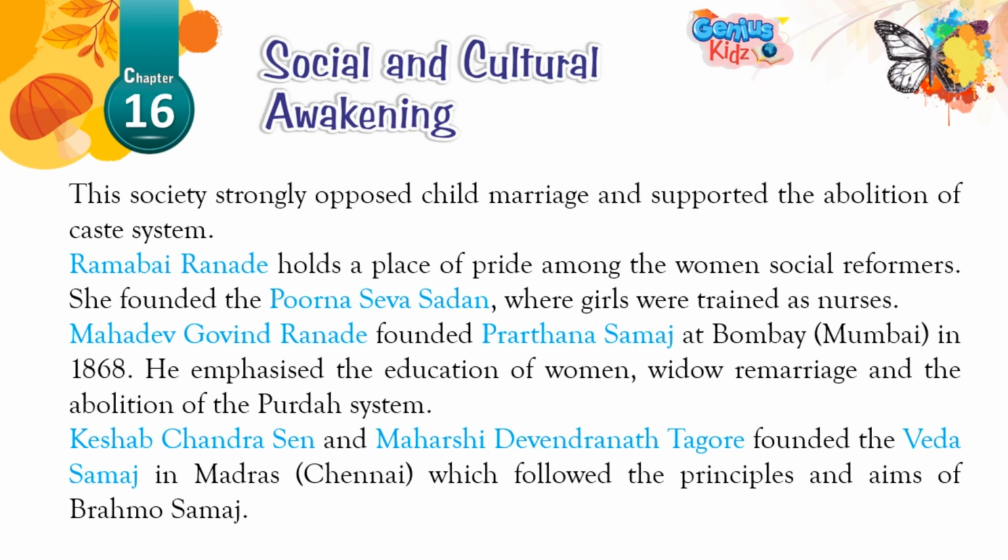Ramabai Ranade holds a place of pride among the women social reformers. She founded the Purna Seva Sadan, where girls were trained as nurses. Mahadev Govind Ranade founded Prarthana Samaj at Bombay, Mumbai, in 1868. He emphasized the education of women, widow remarriage, and the abolition of the parda system. Keshab Chandra Sen and Maharshi Devendranath Tagore founded the Veda Samaj in Madras, Chennai, which followed the principles and aims of Brahmo Samaj.